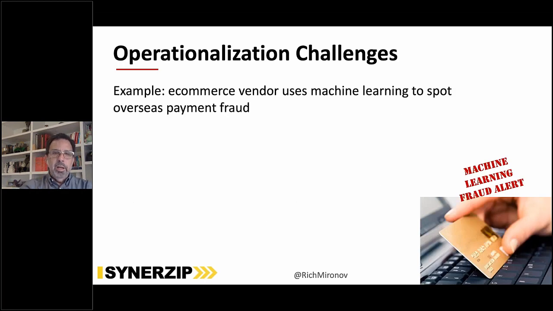Here's, again, an e-commerce example where we're going to create a brand new machine learning system that looks at purchases that are happening overseas and tries to decide if they're fraudulent transactions. There's purchase history, there's size of thing, there's how many people in the basket, there's countries they're coming from, all kinds of data we might throw into this problem of figuring out whether a particular payment is fraudulent, in which case we're going to be out a bunch of money and we would rather not close the sale. Okay, but how do we operationalize it?